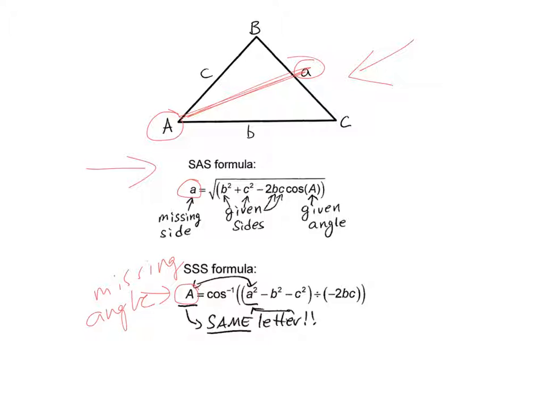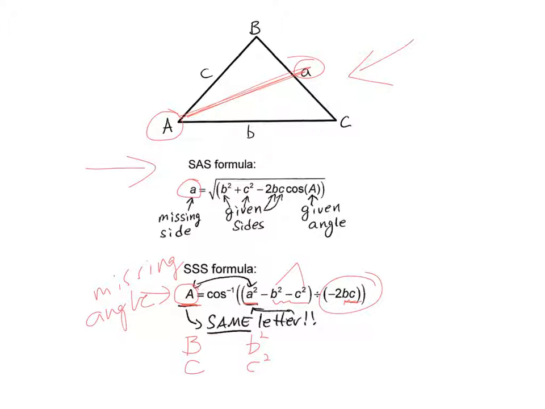So suppose you're missing angle A. Then in the formula, the side A has to go first. If we were missing angle B, side B would have to go first. If we were missing angle C, side C would have to go first. Then the other two sides, it doesn't really matter about the order. Notice at the end, only the last two letters are in that part of the formula. The first letter is not. The A, for example, in this formula, the A is not part of the negative 2BC.